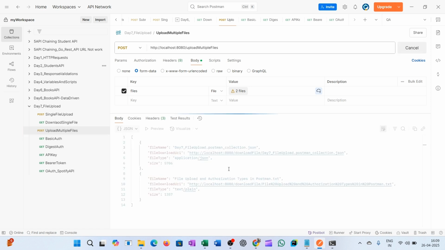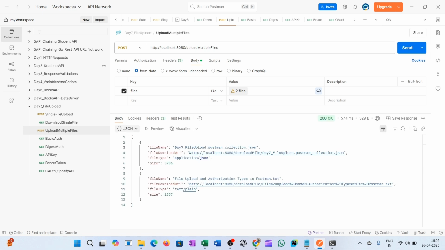Then you will get those two files. We have uploaded these two files. This is the download link. We can copy that into the download API and download these files. So that's about the file upload. We have uploaded a single file, downloaded a single file, and uploaded multiple files.